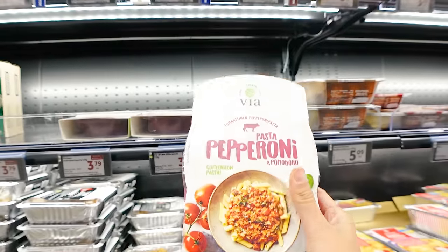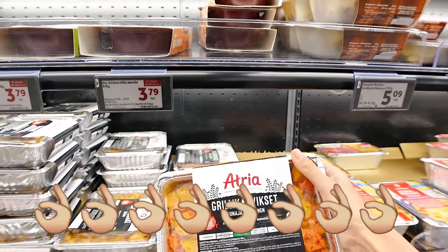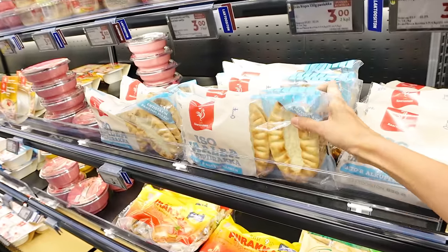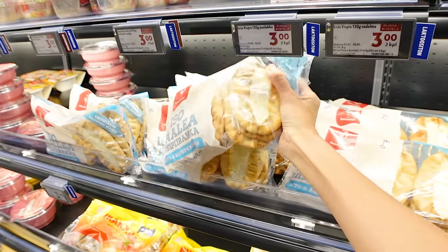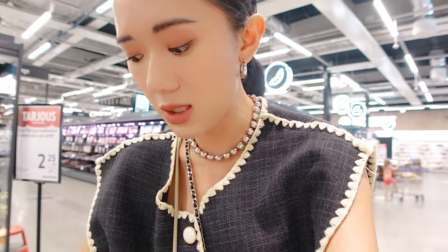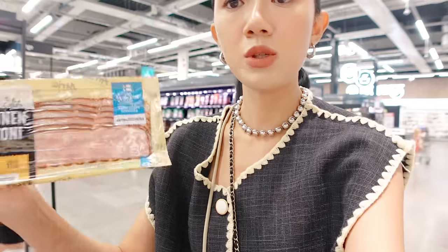They even have ready-made gluten-free pasta — so cool. This is also very traditionally Finnish. Sometimes they make it from scratch; it's like a bread with egg. These are super traditionally Finnish as well — they usually add them to salads, and we always have these at home with Papa and Mumu along with some cottage cheese. I'm mostly buying stuff to bring back home, but I also got myself some bacon. This is turkey bacon, which is so hard to find in the Philippines and much more expensive there. And first time I've seen chicken bacon — I'm gonna try this as well.